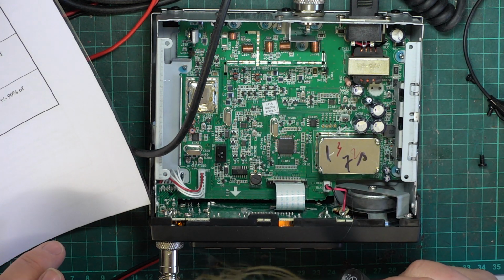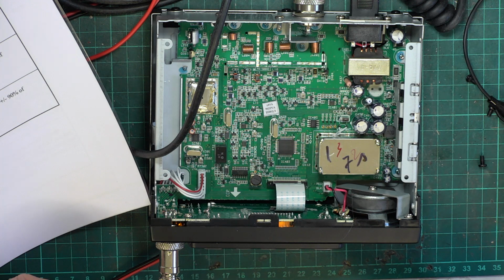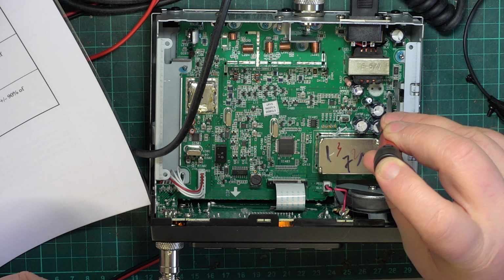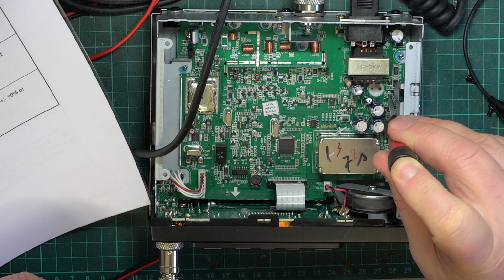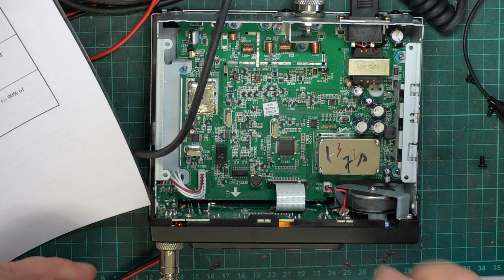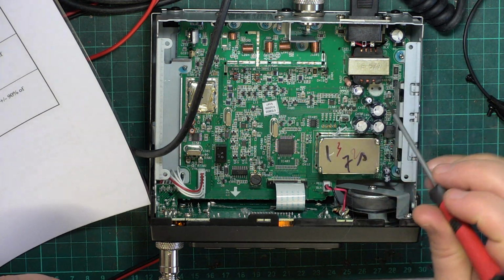So that's done that. What we're now looking to do is, I'm expecting that to be power. I would like to have proved it, but we can't. So there's our 3 watts. Without touching this metalwork, we have 4 watts. Excellent. Now I'll go on to CPT and see if we've still got 4 watts. 3.9. So I'm right, but I would have liked to have proved it with the manual.